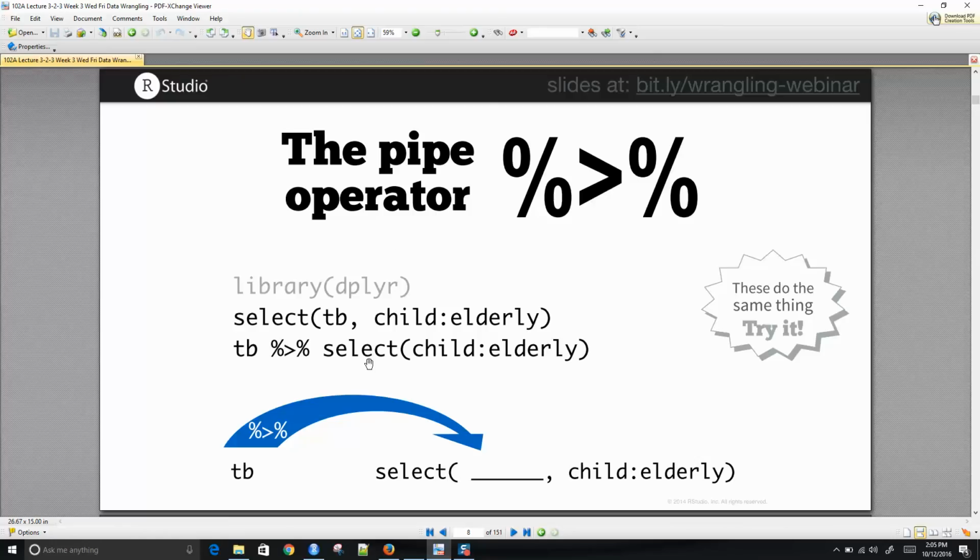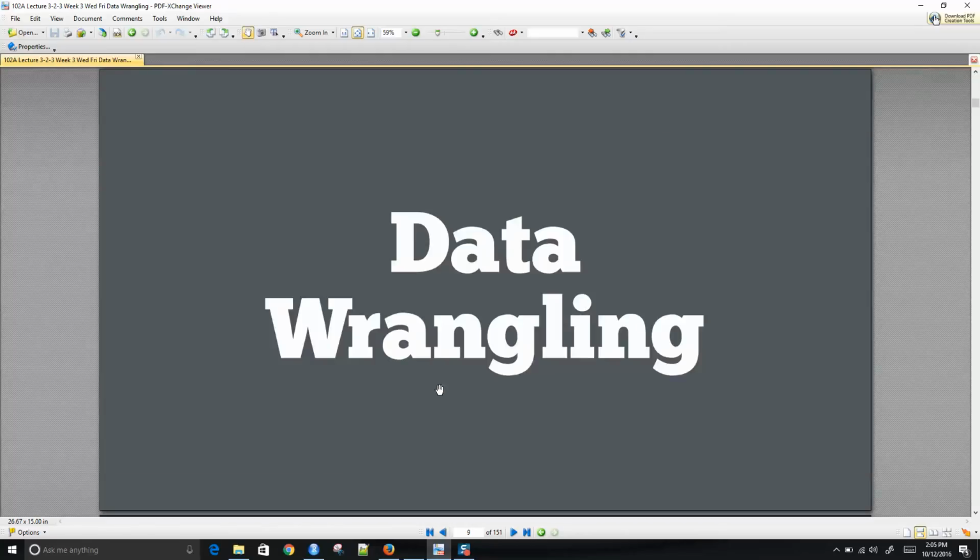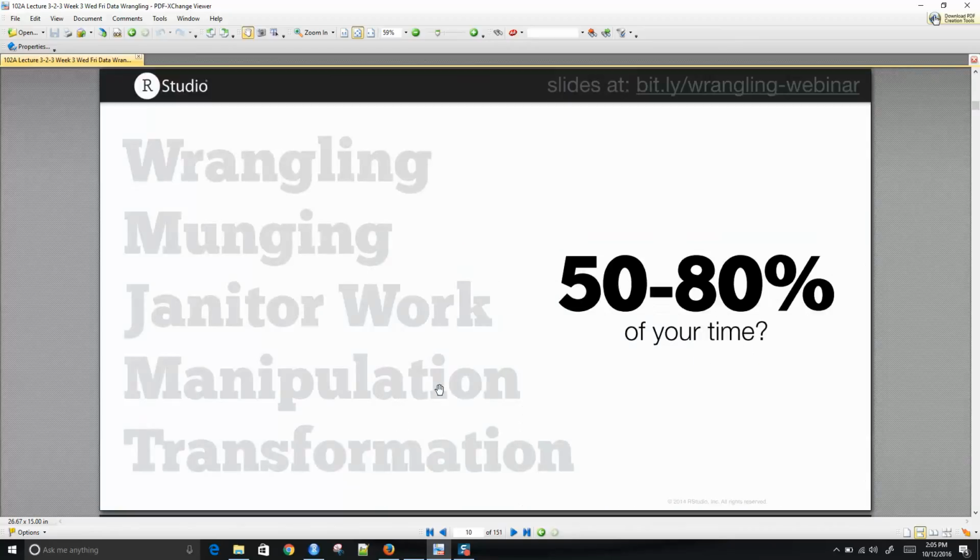We're already familiar with the pipe operator from when we looked at rvest, so we don't have to cover this again. We can shortcut things using pipes to say, just take the data and pipe it into another function. All of this is to say we're going to focus on data wrangling. Garrett says data wrangling may consist of 50 to 80% of your time. I'm not sure about that, but it does take a significant portion of your time just cleaning up your data. If you pull data from pretty much anywhere other than R, you're going to have to do some cleaning up. Some of it is text cleanup, but other times the data itself is just formatted a little bit poorly.